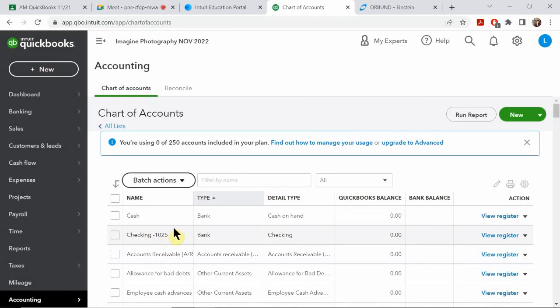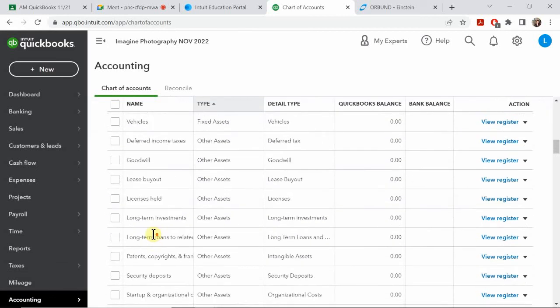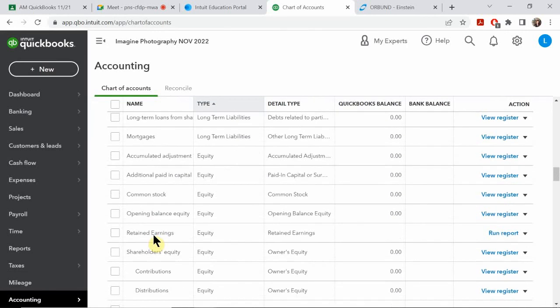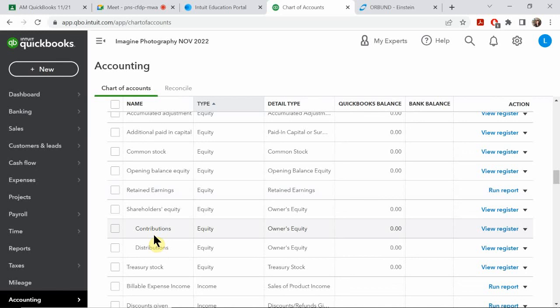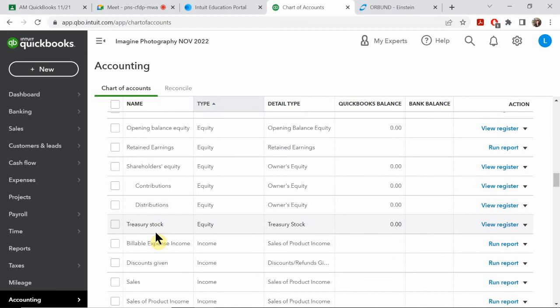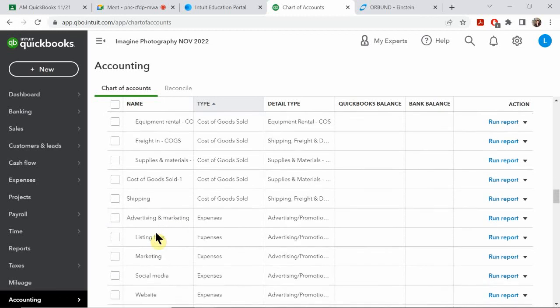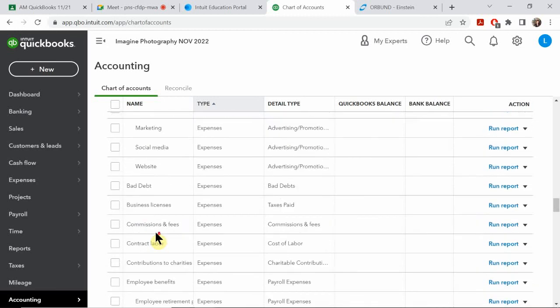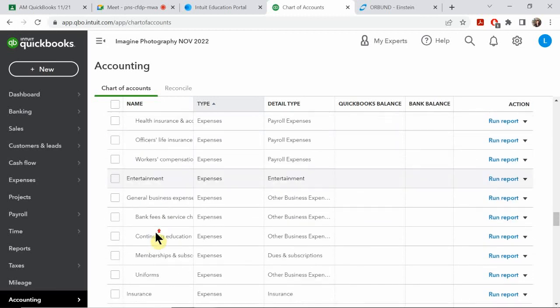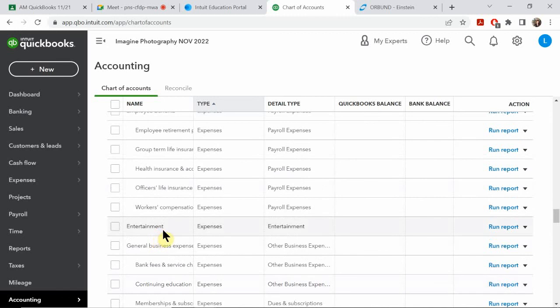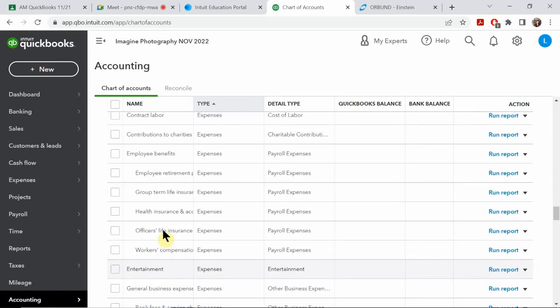So yes, you can edit any account at any given time, including if you don't want this account anymore: replace it, change it completely, get rid of it, or utilize an account that you don't ever want to use and make it a new account. Okay, so let's locate that expense again.